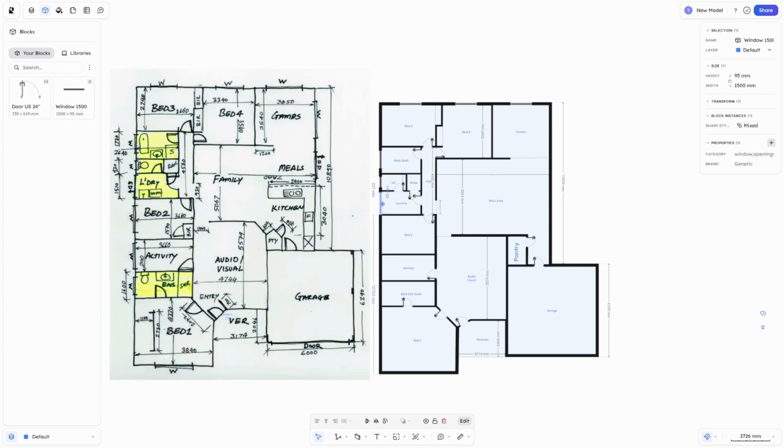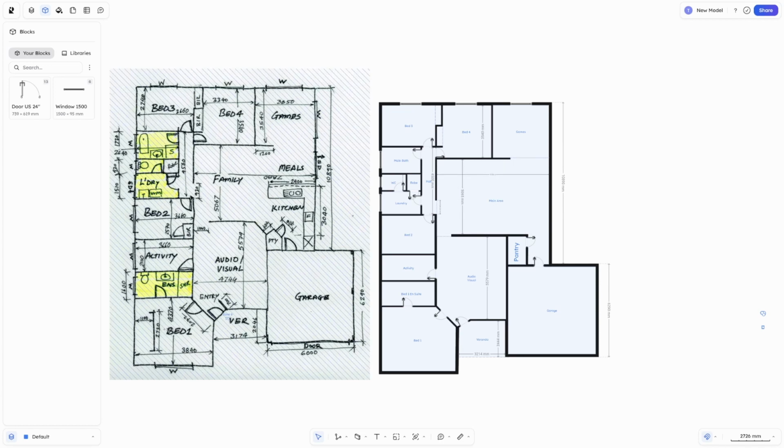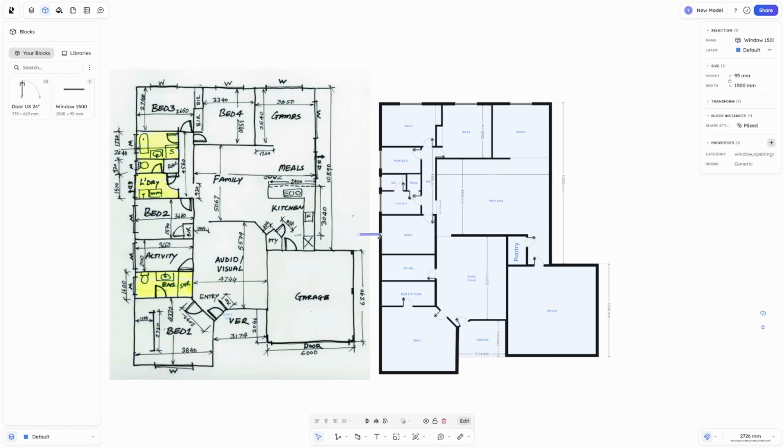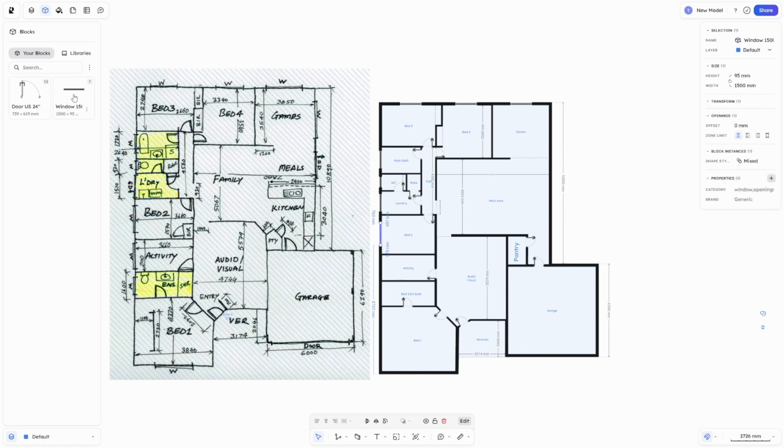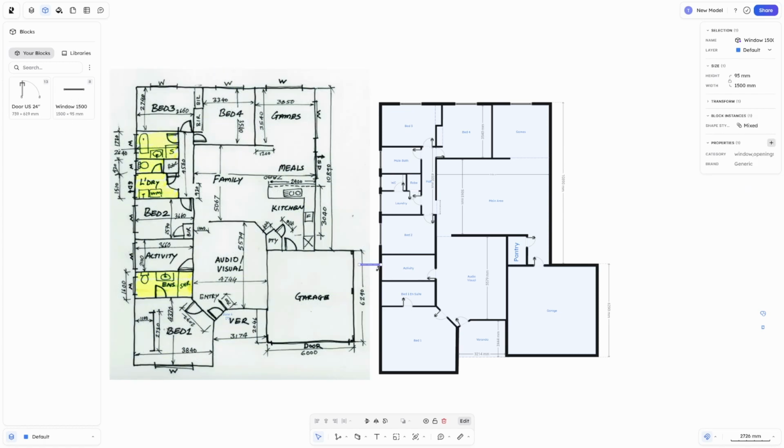Laundry can have a nice big window. Be a little bit too wide for that, so we'll go for 1200 on one of them again. Bedroom two, big, big window. Activity room, nice big window too. Master bathroom, this is going to be 1200 as well. Centralizing that. And get a big, big window on here.